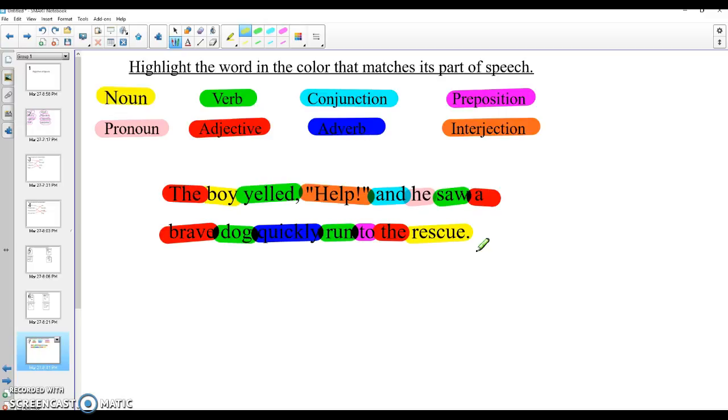It seems to me that everybody has a grasp on this concept, and we're just going to end the class with doing some Mad Libs. And what you do for a Mad Lib is it'll give you a story, and there's going to be random places where it's blank, and it's going to ask you to put a noun, a verb, an adjective of your choice, and you just fill that in, and at the end of it you'll have a pretty funny story, and we'll just read those to each other.